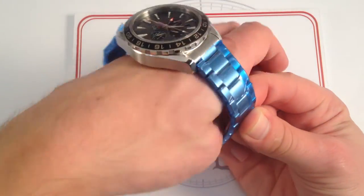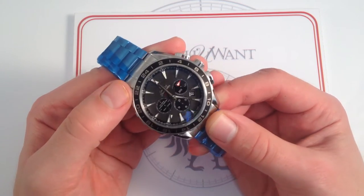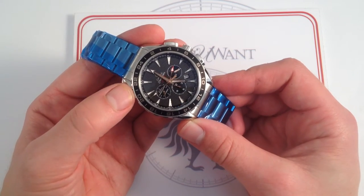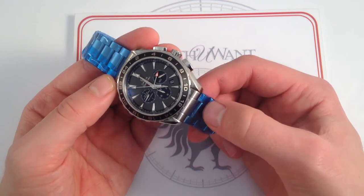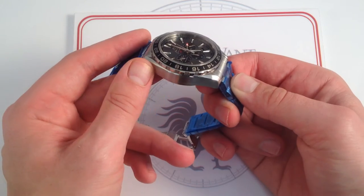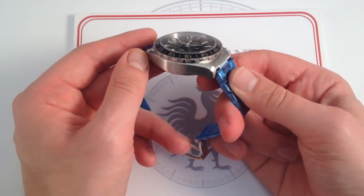Omega also invests a considerable amount of engineering self-awareness in the watch. Let's talk about the aesthetics, and then we'll dive into the movement and functions. The case is a development of Omega's traditional beveled flank integrated lug sports watch. This look with the beveled lugs has been on Omega sports watches — both Speedmasters and Seamasters — since roughly the mid-1960s. Here it's nicely integrated with high-polished bevels and brushed flanks of the case, showing outstanding definition and luster on the polish and a nice matte gleam on the brushed portions.